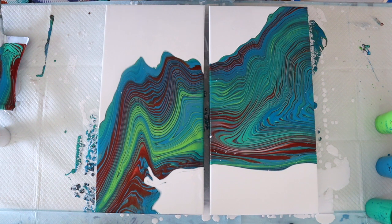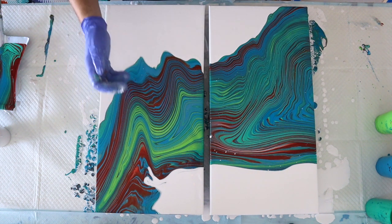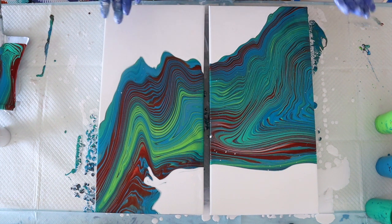There you have it, folks. I love it. I really enjoyed using the two canvases and using the dustpan to create a really interesting kind of pattern on the pan. I really, really did love it. I would definitely do this again and play around with base coat colors because I really do enjoy the composition.